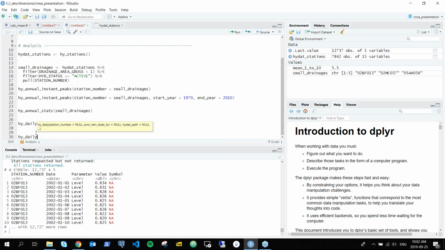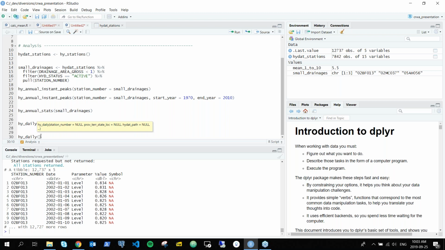Oh, let me pause for a second. I just did something which maybe was not terribly good, but I'll explain why I did it. I omitted this station number equals up here. I know it's the first argument in the function, so I can omit that call to it, and then I just have that variable, and it automatically gets assigned to this argument there.